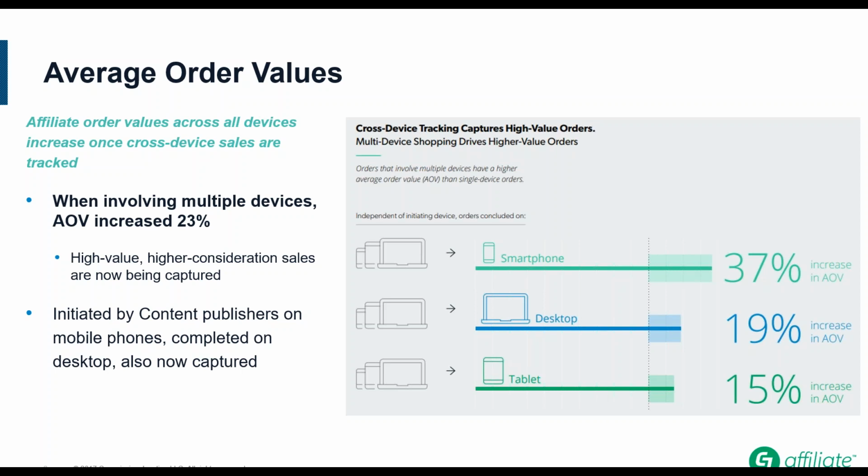Well, you can think of it this way, though. What's at stake here is really understanding the real value of affiliate sales. In some organizations, affiliate is known for bringing in lower value sales. But the reality might be that high value orders are being driven by affiliates, but those sales just aren't being captured if they involve a lengthy research process that migrates across devices. Just think of the last high ticket purchase you may have made and how much research it involved.